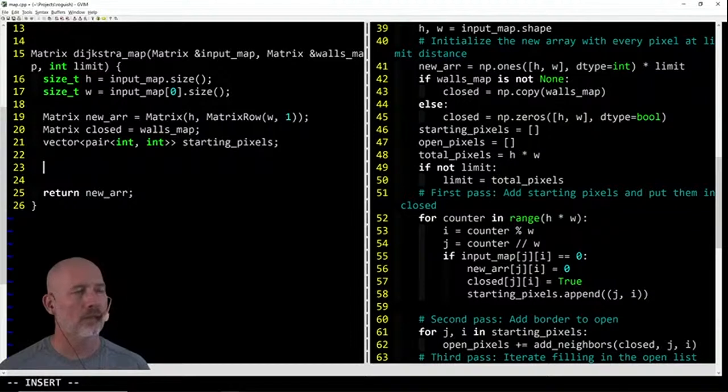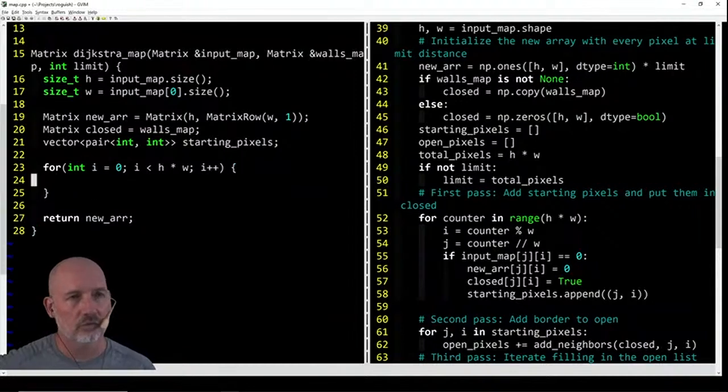And then we want to do a for loop. I guess that's just an int i equals 0, i is less than height times width. I think that gives you the same concept.